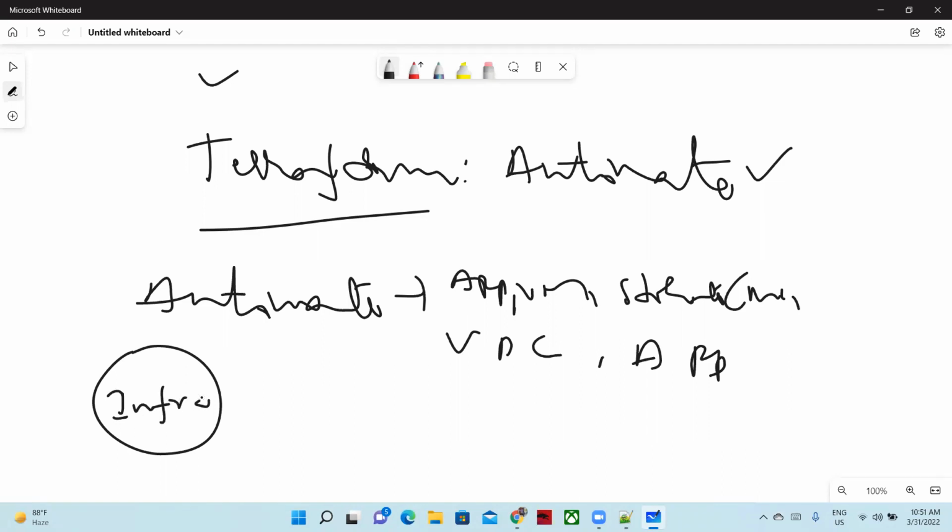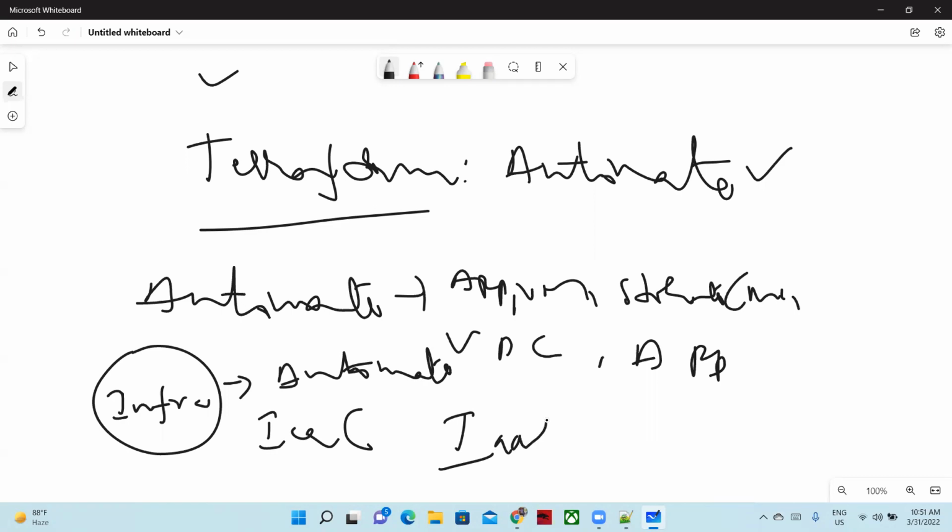From my customer's perspective, my complete infrastructure has to be automated as IaC, infrastructure as code. It is IaC, not IaaS. Infrastructure as a service is different; infrastructure as code is different. Don't confuse them. Infrastructure as a service is a cloud computing type, like PaaS and SaaS, right? But IaC is not a cloud service. Infrastructure as code is a term we use in order to automate your infrastructure.